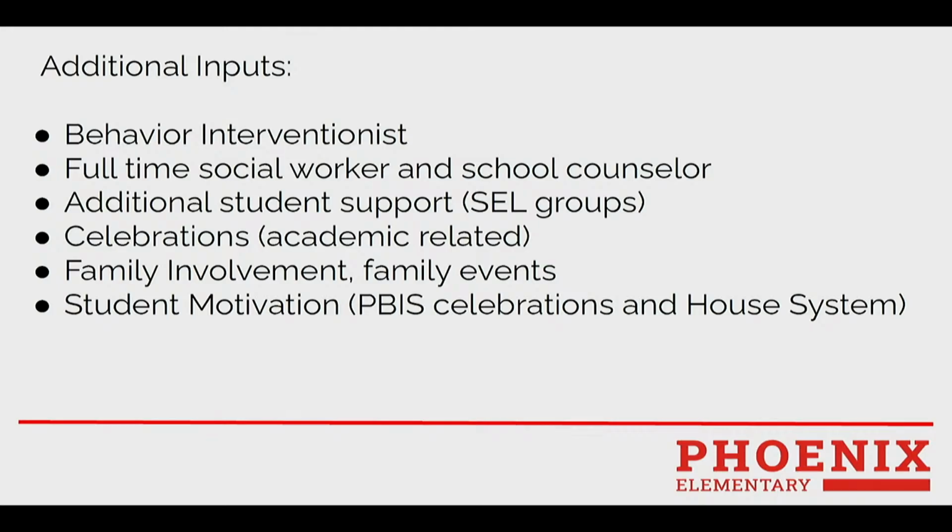Tomorrow we are having the house selection ceremony for our kindergarten, first and second graders. I've heard so many comments in the lunchroom the last several days from kids: what day do we get to do our house selection? When are we going to do our house selection? I'm so excited to find out what house I'm in. And you'll see from our staff members, when I introduced them, I should have had them tell you what house they're in, but we have representation from all 4 houses, and I'll name those for you here in a minute.